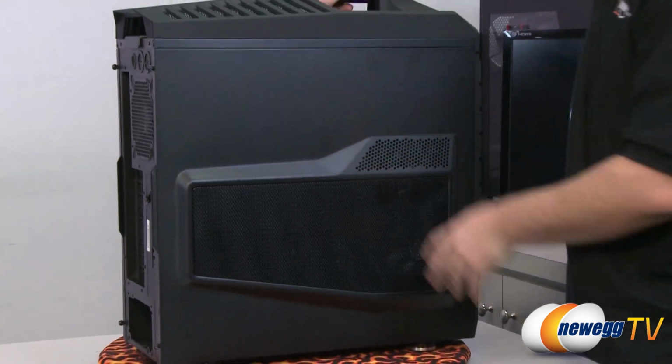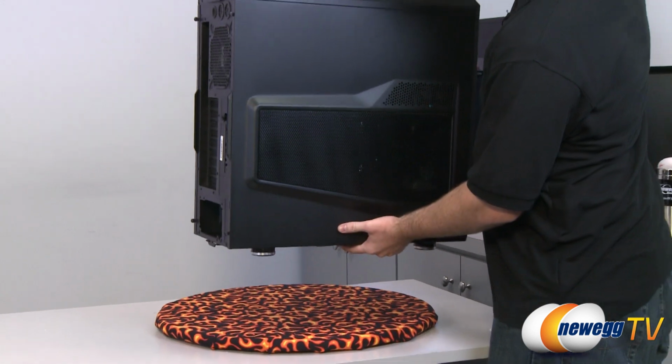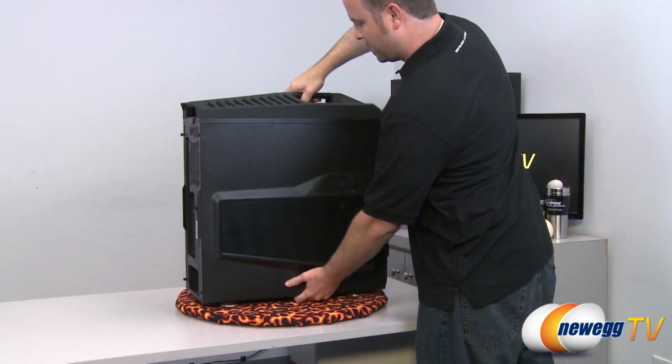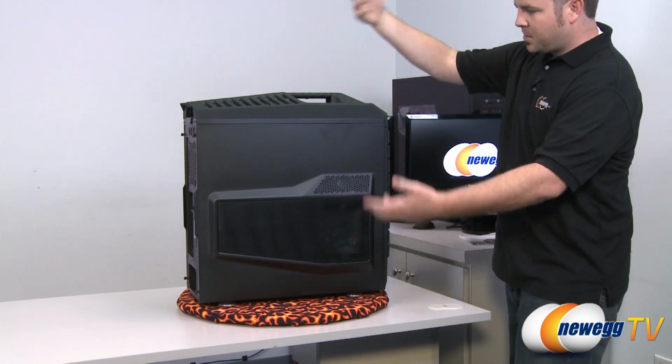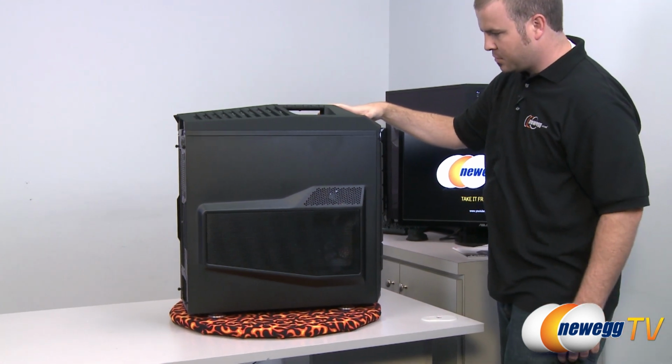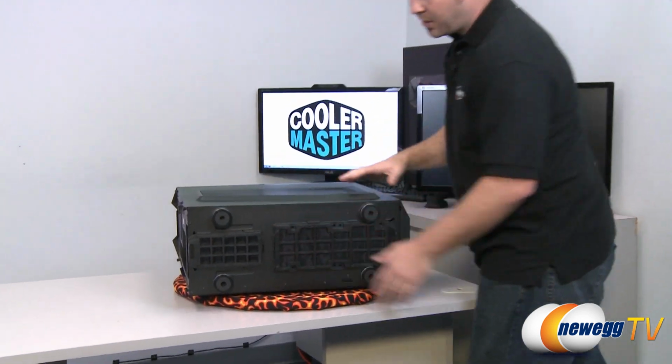It's weighted in the center, so even though this is a fairly substantial case, it's not too bad to pick up, even if it was weighted down with equipment. That handle's in the perfect place so you can pick it up, carry it around, and move this case from place to place. Finally, for the exterior, let's take a look at the bottom.